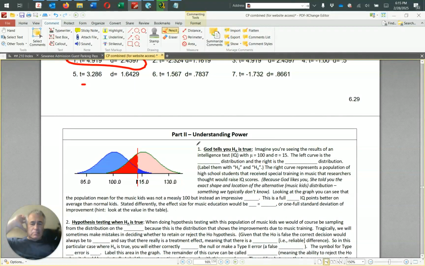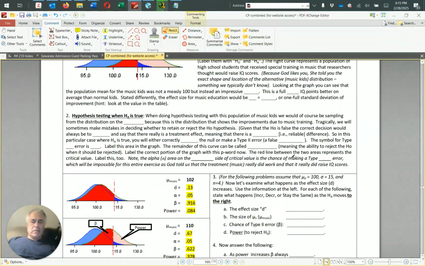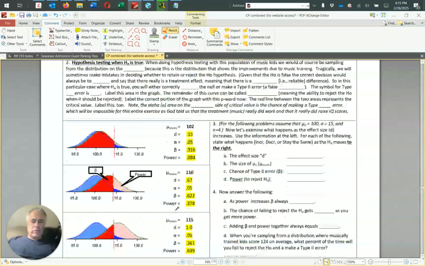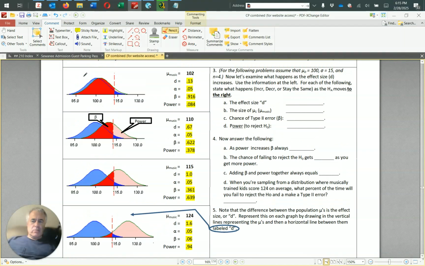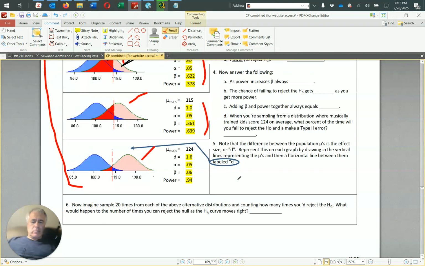Then part 2, which is also part of Lab 6, is an exercise on understanding power. There's a scenario that you'll walk through here, and then there are 4 situations where you have different amounts of power. The short story is as you work through these, you're going to find that you're getting more power. You can read here the readout on what the different values are, but this is supposed to help you think through power.